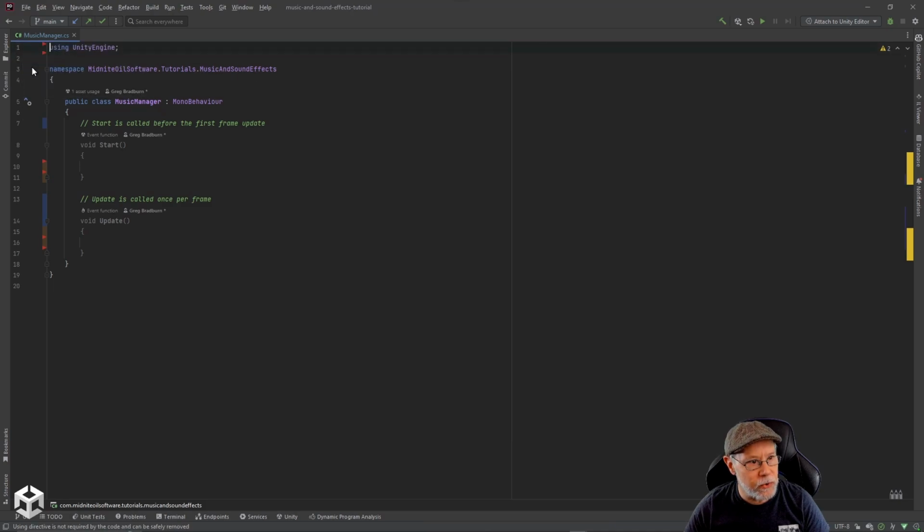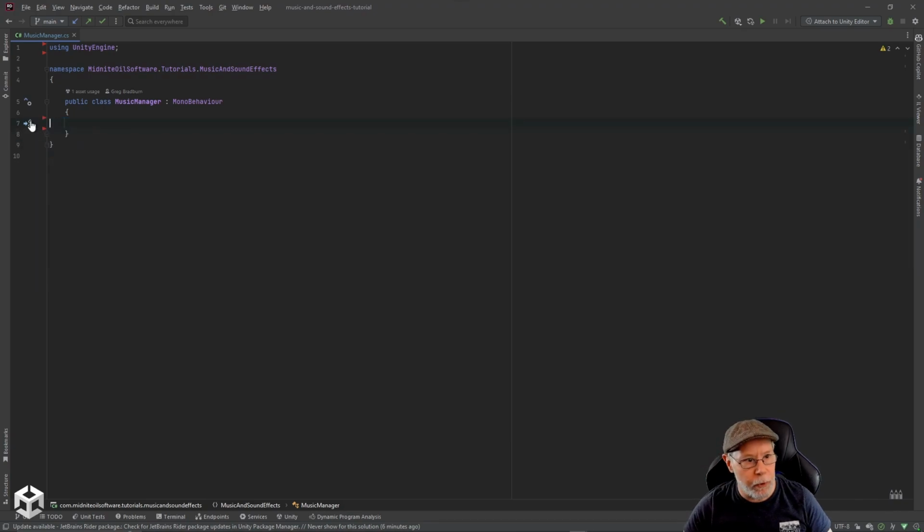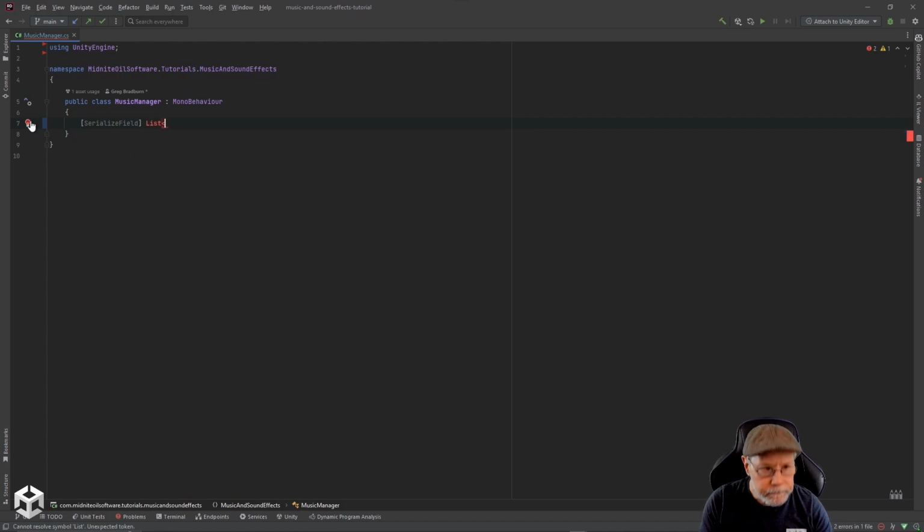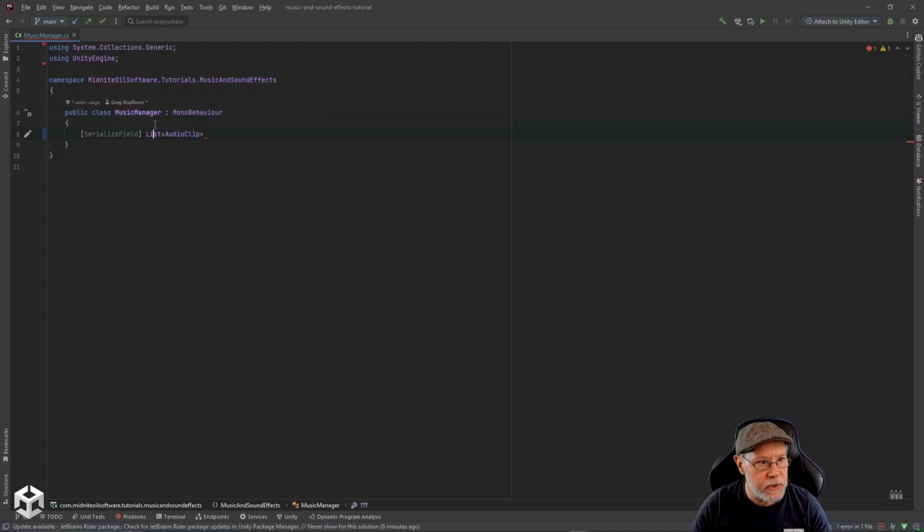Get rid of these unused using statements and temporarily get rid of all this boilerplate code. Now we're going to create some serialized fields. We want a list of audio clips, and we need to import the using statement for list, which is System.Collections.Generic.